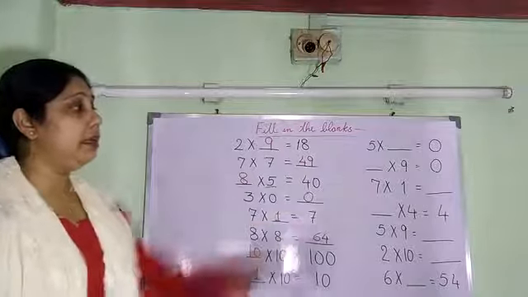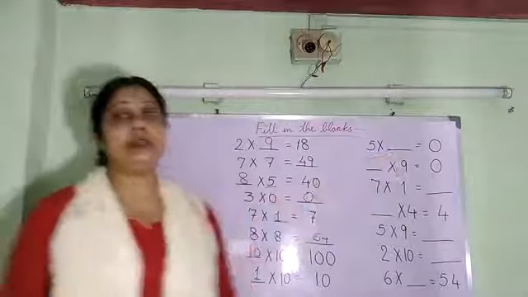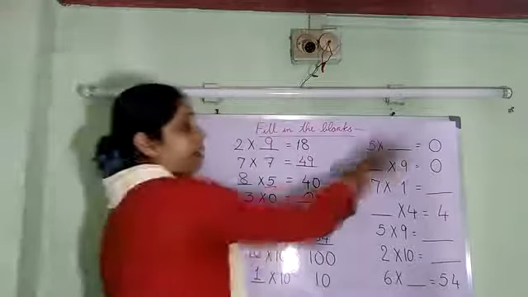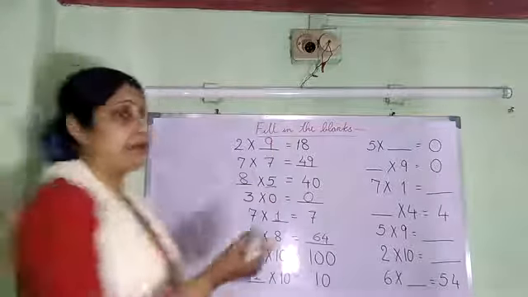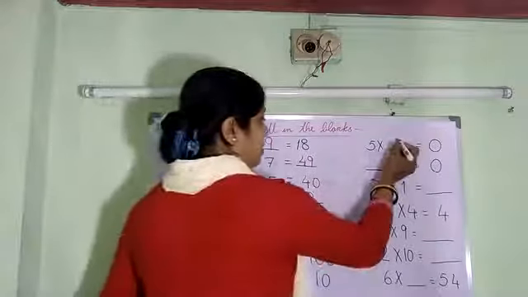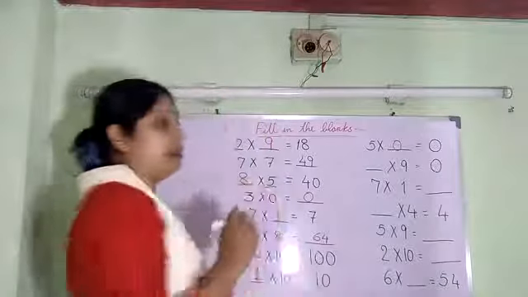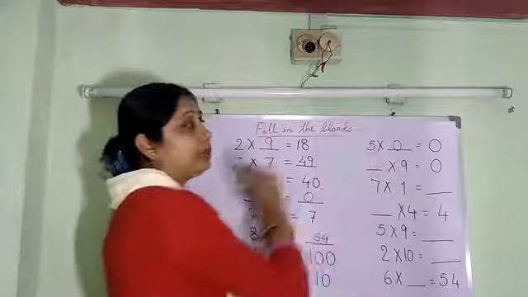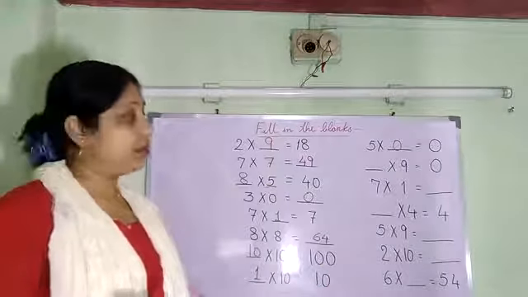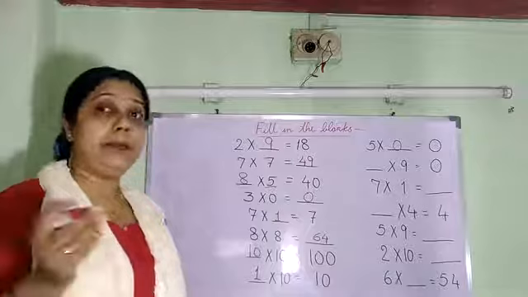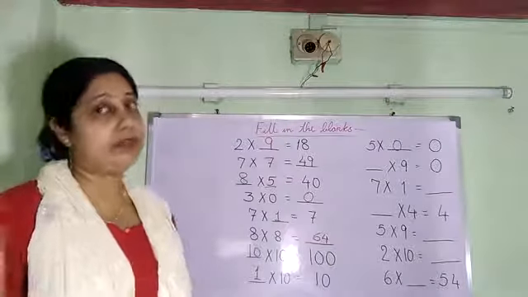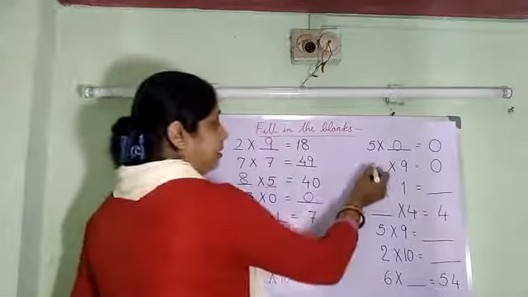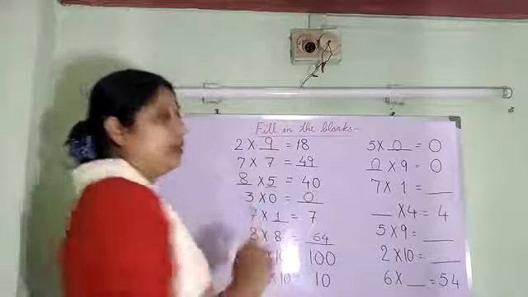Next, 5 multiplied by what is equal to 0? We know anything multiplied by 0 is 0 — always any number multiplied by 0 will give the result as 0. That means if you multiply 5 with 0, you get 0. And what should be multiplied by 9 so the result is 0? The same thing — any number multiplied by 0 gives 0. So we will fill 0 into 9 is 0.